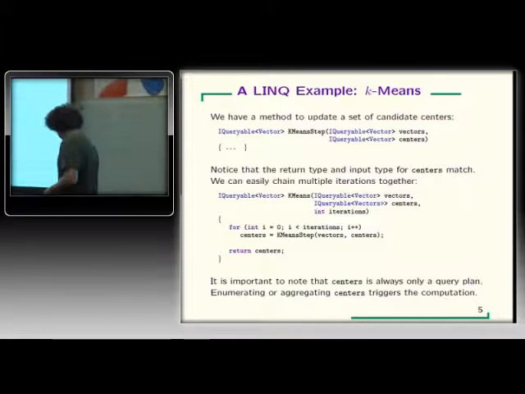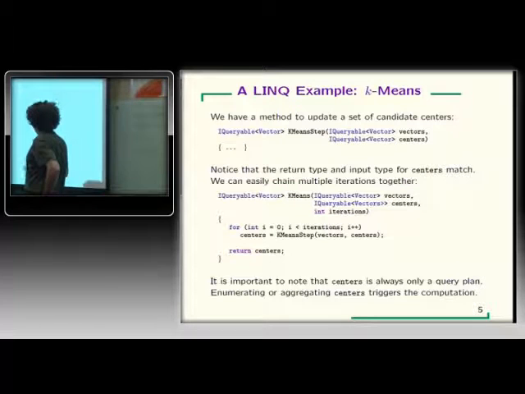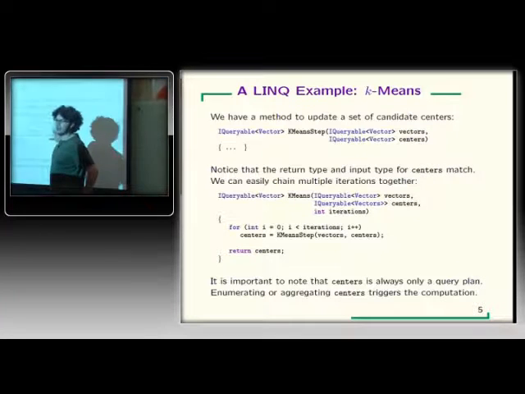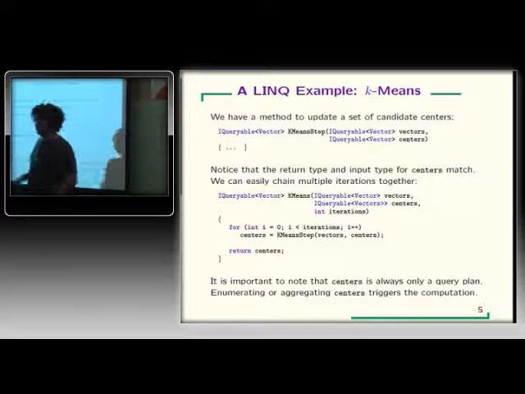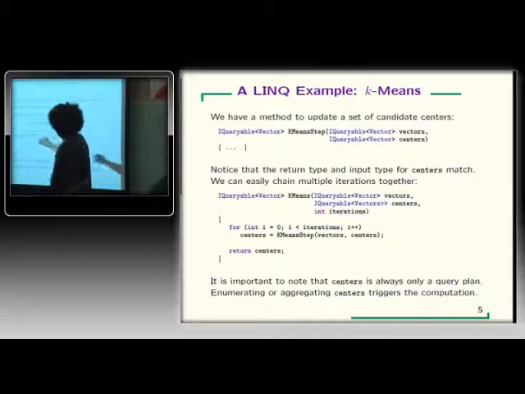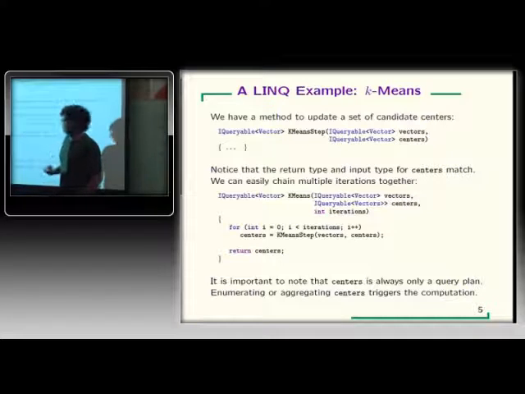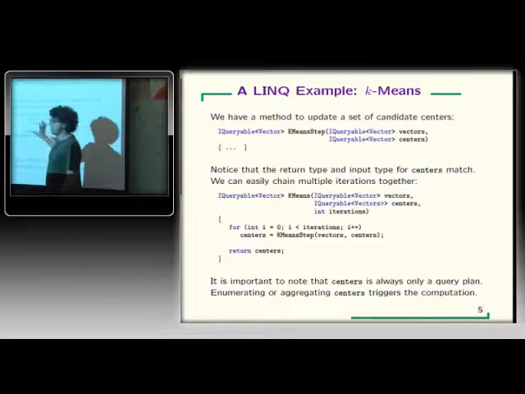And I've written the code here just as a for loop, mostly to try to convince you that this is pretty close to the code you would have written if you were running on your own local machine anyhow, right? A little for loop that says for each iteration, run through and set my centers object to be one step using my k-means update rule. And this works just as well for LINQ.